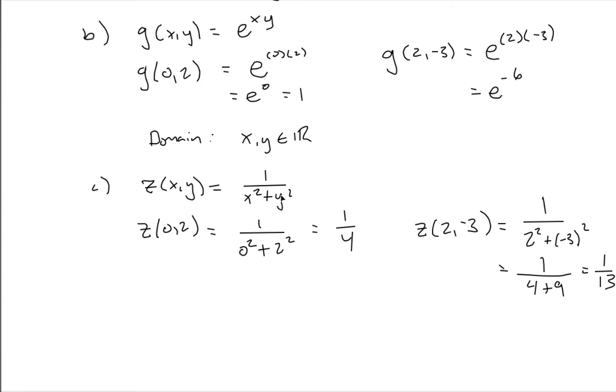So first we'll take our domain to be any real number. x and y can be any real number, but we don't want the situation where we have a 0 in the denominator. If we think about this, any number that we plug in for x is going to be squared, so that's going to be a positive number. Any number we plug in for y, when you square it, is going to be a positive number. So we're going to add up two positive numbers here.